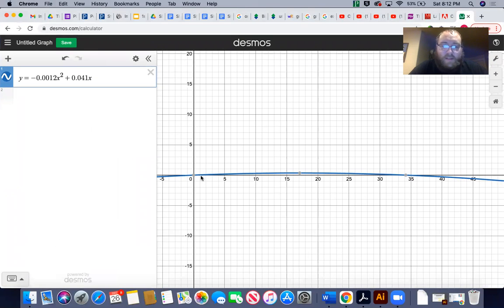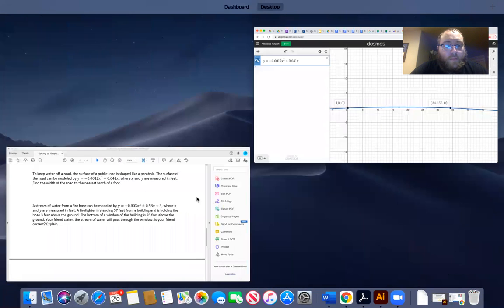Okay, so I made this one a little easy for you. Right, so you can see 0, 0. So the height of the road is 0 and the width is 0 here. So it's one edge of the road. And we come over and we want to find where the road crosses 0 feet again, where it touches the ground again, where it's flat again, which is right here, 34.167. So the width of the road is 34.167 minus 0, right? We subtract these two values to find our distance. So anything minus 0 is itself. So the width of the road is 34.167 feet. Okay.